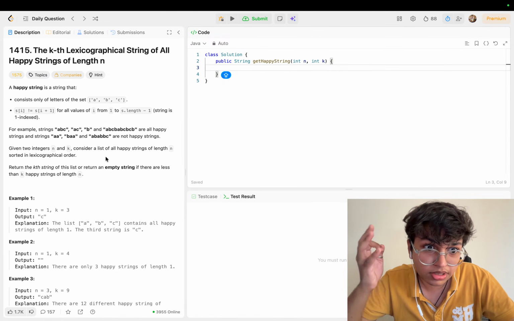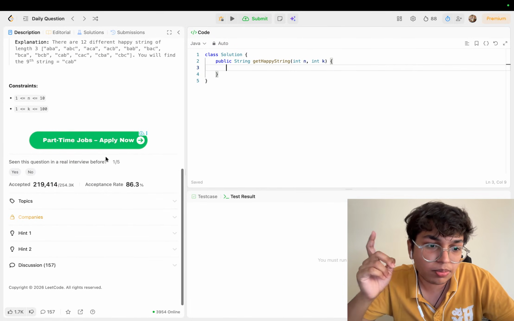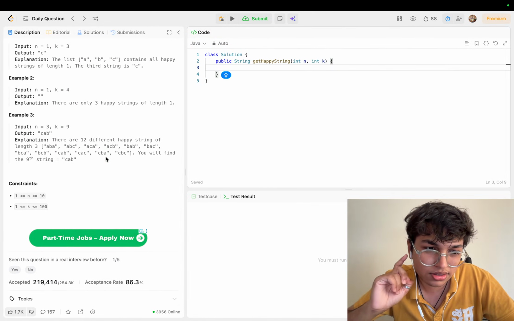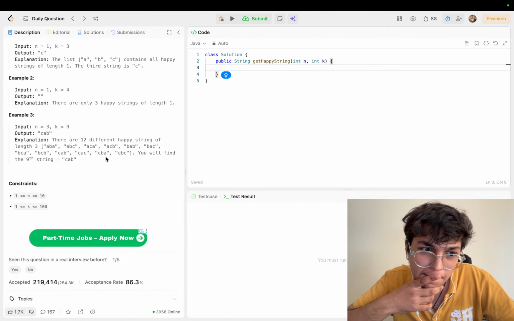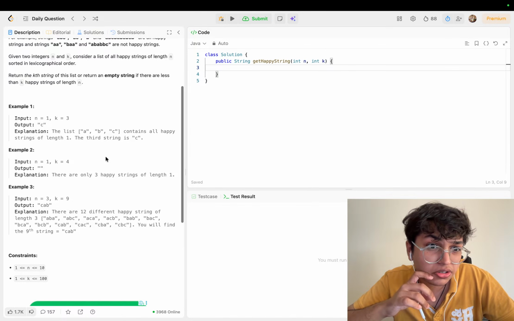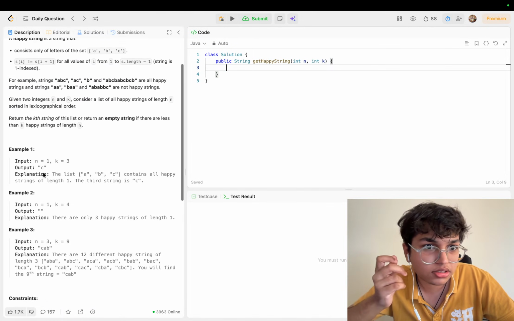We have three possibilities A, B, and C. That is 3 to the power of n. No, 100, right? Because we want the kth string. And n is just the size of the string.